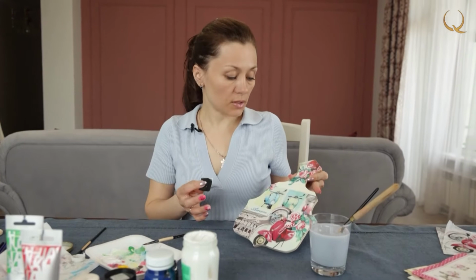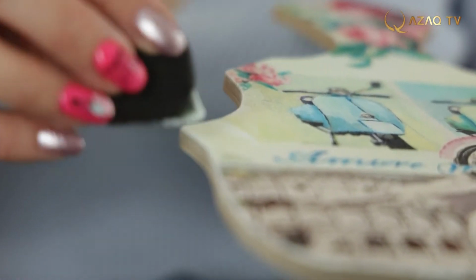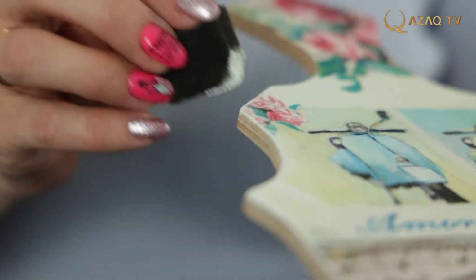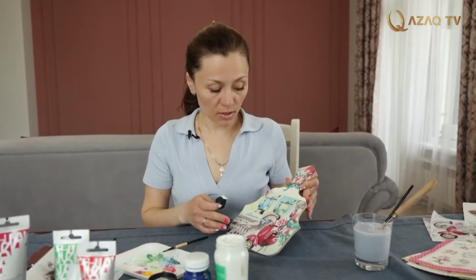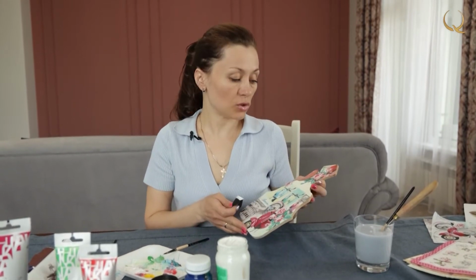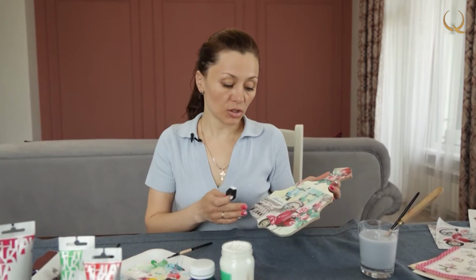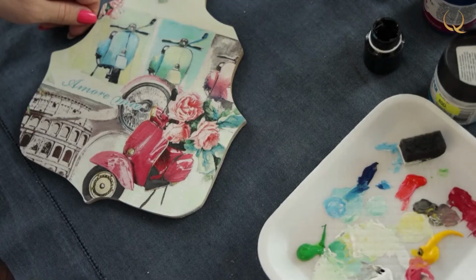We painted all the details. The background is highlighted. We highlighted those parts that were fuzzy, and now we will make the last touches that will make our cutting board complete. Our cutting boards.